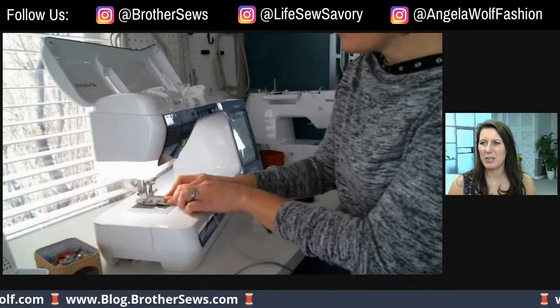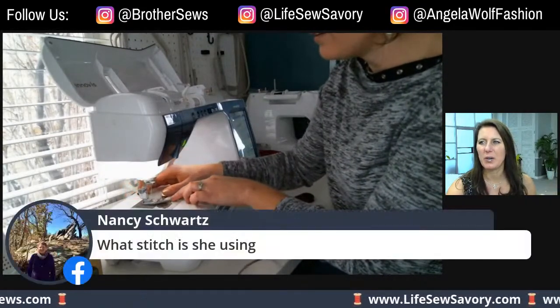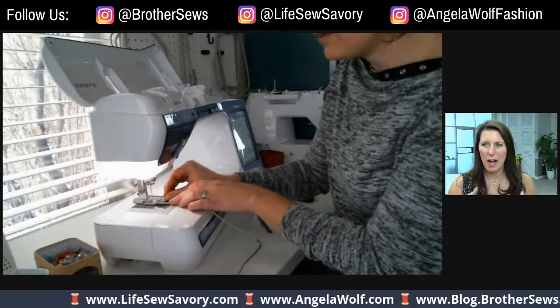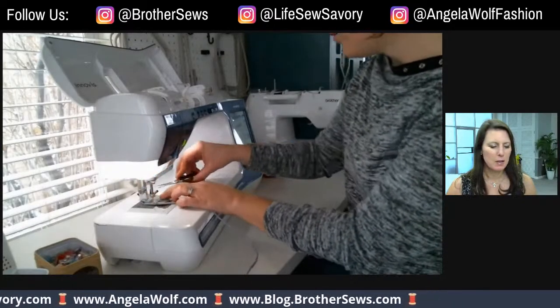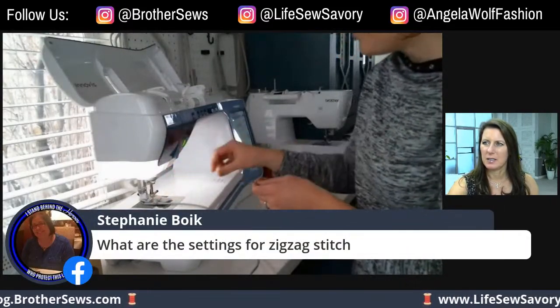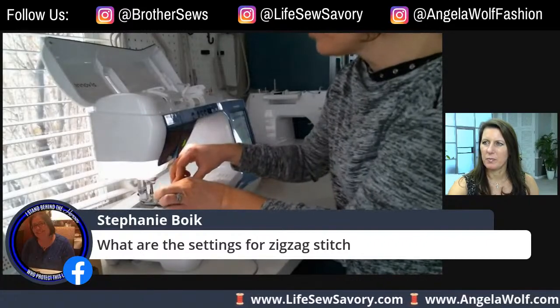So just while you're doing that, there's quite a few questions, and I just want to ask a couple of them while you're going. She's using the zigzag stitch, Nancy, but someone asked if you would be willing to say what length and what width is your zigzag stitch? Sure, of course. I just left it on the standard for this machine, which is a width of 3.5 and a length of 1.4.